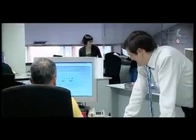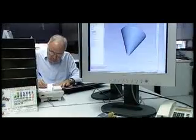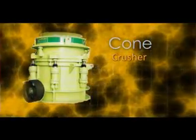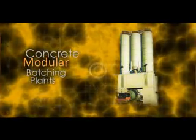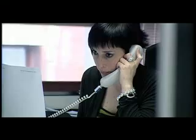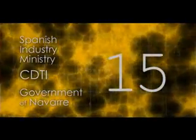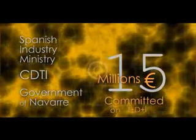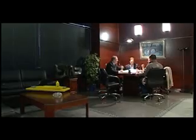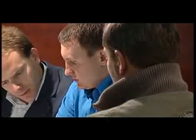Our technical office has produced developments which are today a benchmark in terms of quality and profitability in the sector. That is surely why national research and development institutions have chosen Triman's technical office as a center for developing new aggregate processing equipment, environmentally friendly technologies, or innovation in machinery and productive processes. You receive all this added value when you invest in Triman equipment.